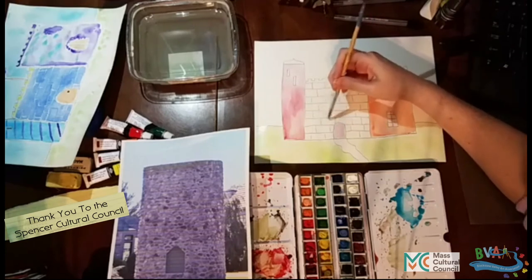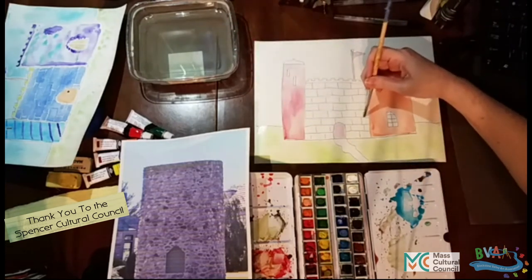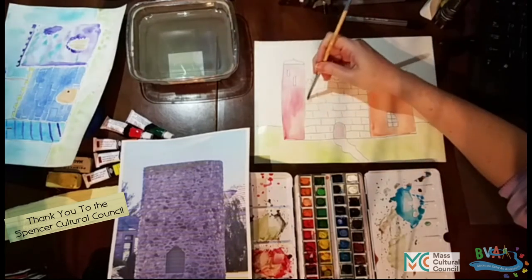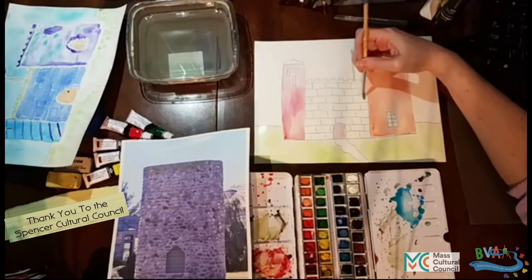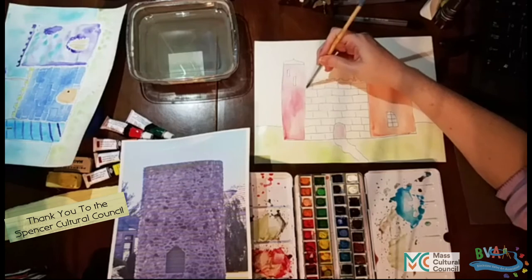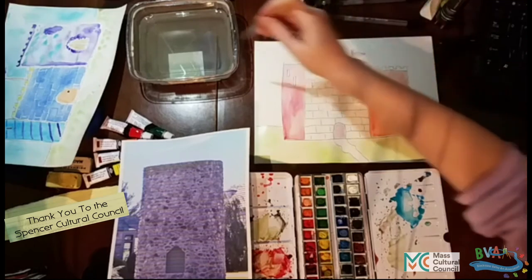Here we go. And over here. So right now I'm just painting with water to get these areas wet. And I'm doing every other brick. Now the thing with this is you have to work pretty quickly because these are going to dry back out again. And you want to get your paint into them before they dry. Alright, they all seem to still be wet.